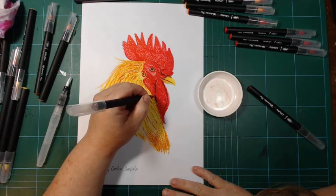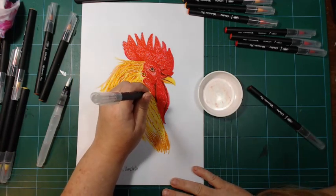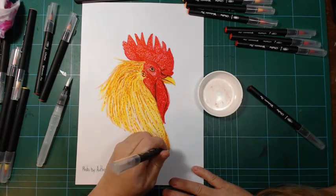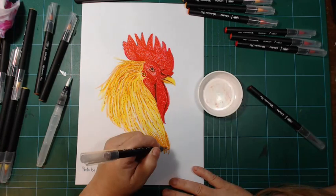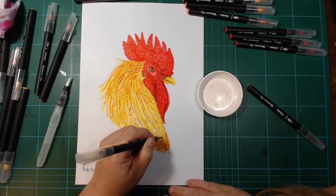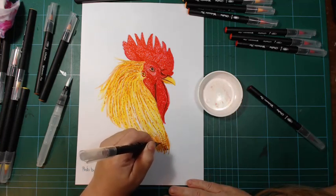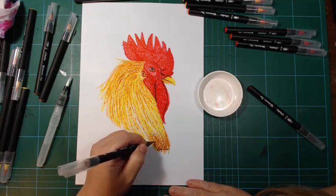Well, if I have one complaint, and I don't think anybody can do anything about it, they're not light fast. All of these things are always dye based. So if you want to do a piece like this and you want to hang it up, you have to scan it and print it in some ink that is more light fast than this. But gosh, they're a joy to use. Why didn't I get these a long time ago?